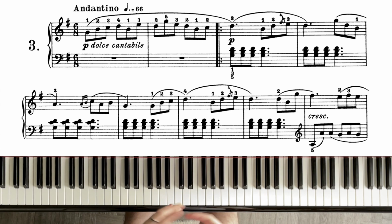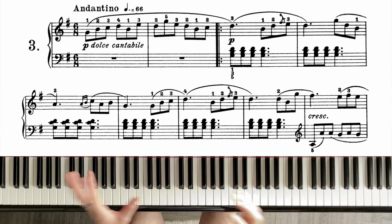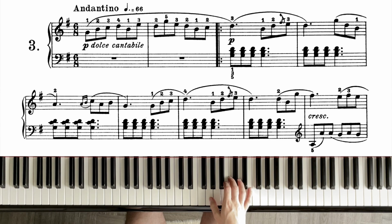The right hand starts with this kind of five finger motion where we have skips and steps and some bigger intervals. So that's the introduction, almost like a little flute in the background or something. And the key thing here is to get the right fingers very smoothly, very evenly, and let the hand follow that melody as much as you can. Very soft wrist, not tense and not flat fingers, curved fingers, and follow the melody.